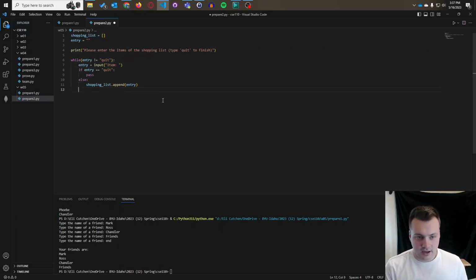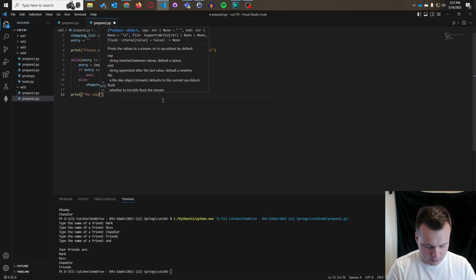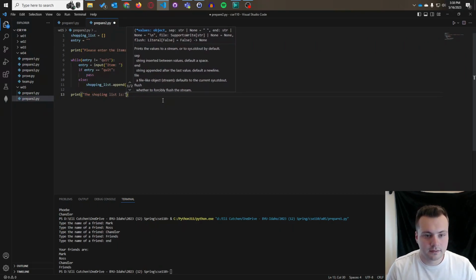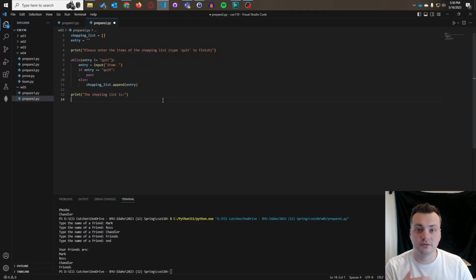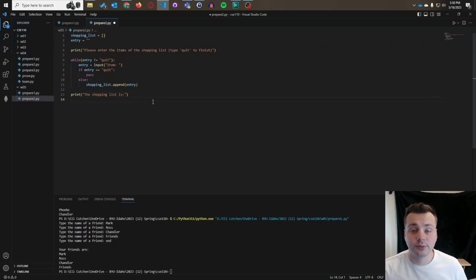Now the only difference is, instead of just printing it back out, you are going to say print the shopping list is, and now you're going to use a for loop or some other type of loop to display the items in this list.